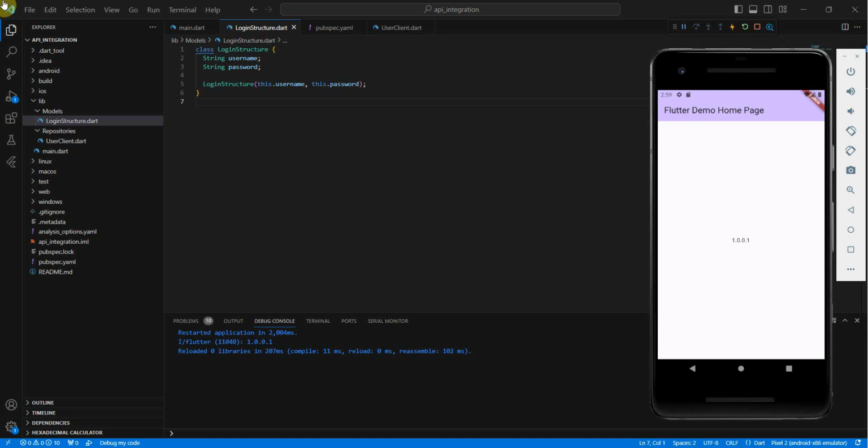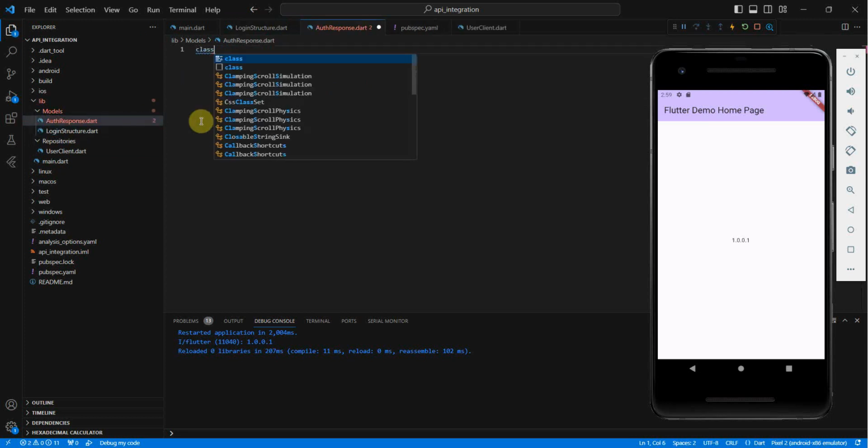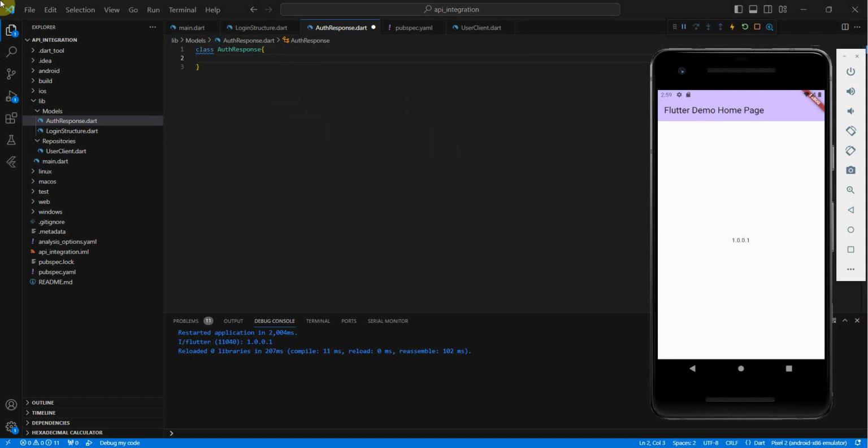So I'm going to create the class to handle that response. So name it appropriately, auth response. Could also name it login response. I'm just going to use auth response though. Let's see how we're doing on time. Okay, perfect. It's probably going to be a long one again, like I said. We're going to expect back a user ID and a token. That's what we're going to be using.